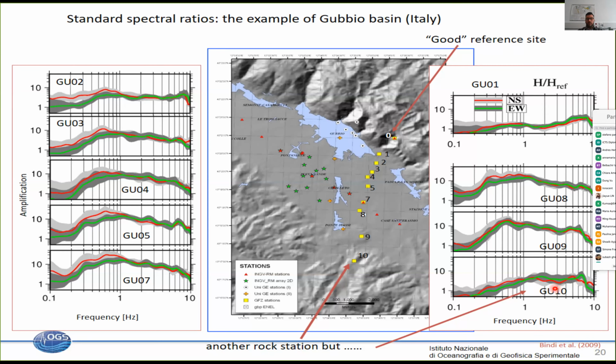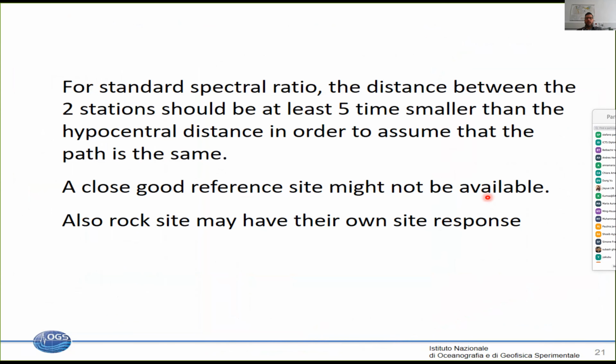This was quite an interesting result, because being in the field, I would have expected station 10 and station 0 could both be good reference sites. So in this case, I would have been mistaken, because station 10 shows some amplification, also significant, with respect to the very hard rock site on the other side of the valley. So we learn.